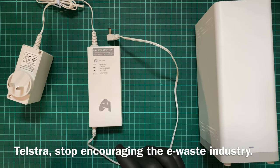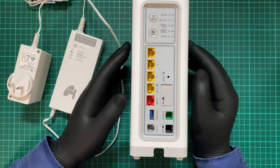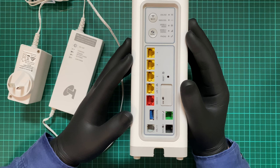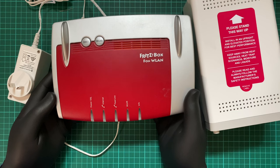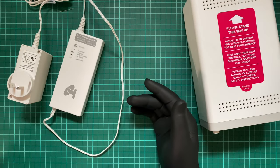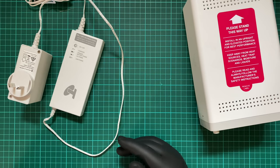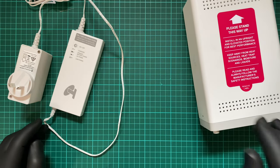but 2 years is really terrible for something like this. Anyway, with the unit itself, I had a look at the firmware, which I won't show you in this video. I'm not going to go through it visually, but I'm somewhat more impressed with what they've got option-wise under the advanced settings. Something I'd say similar-ish to your stock standard Fritzbox. But these things are basically the Rolls Royce when it comes to modems, in my opinion, purely out of the visual options. Now with Fritz, you can get a 3G dongle, mobile dongle, sorry, so you can use mobile internet with it. This has a built-in, and I'm more inclined to like that.